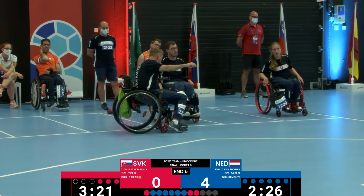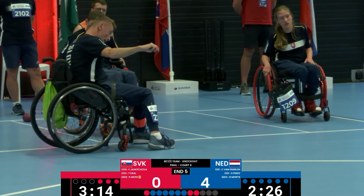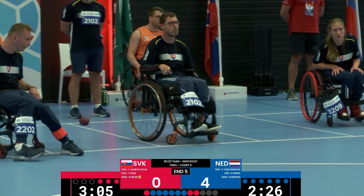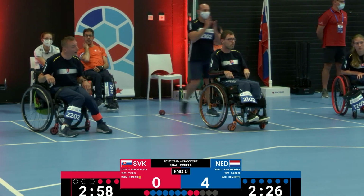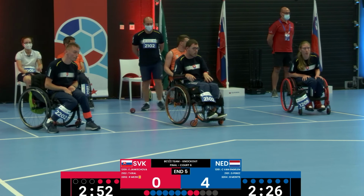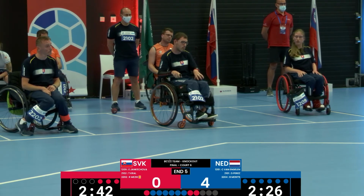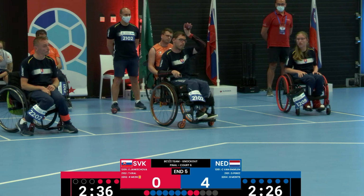Kral could possibly use the blue ball that is in the side of the red and white, not the one closest, the one on the other side. And that ball could help him to bump to the jack. That's a very difficult shot. It requires the perfect speed and accuracy, but it's a possibility. To do that, I would position in the other side of the box, so maybe as another idea. Let's see what he's going to come up with.